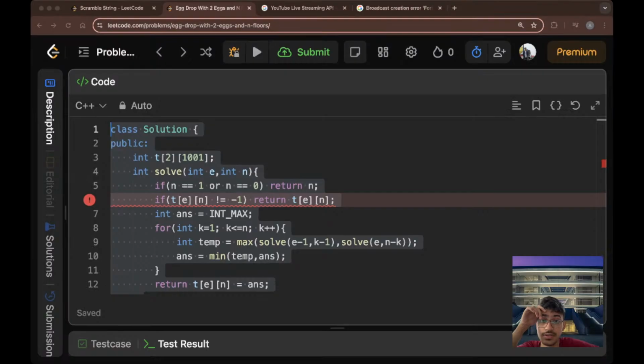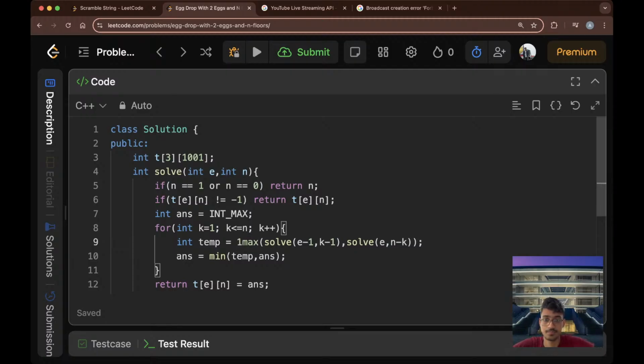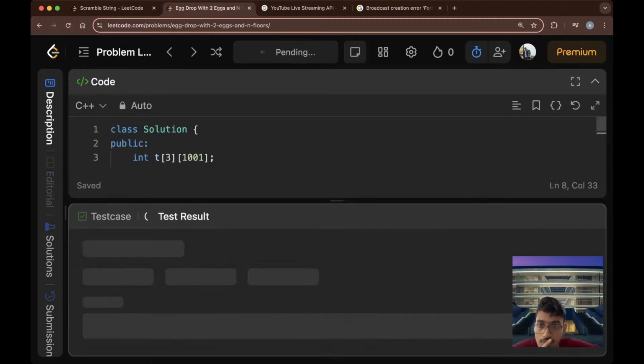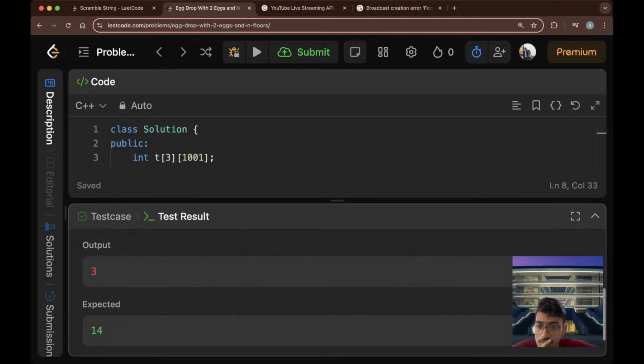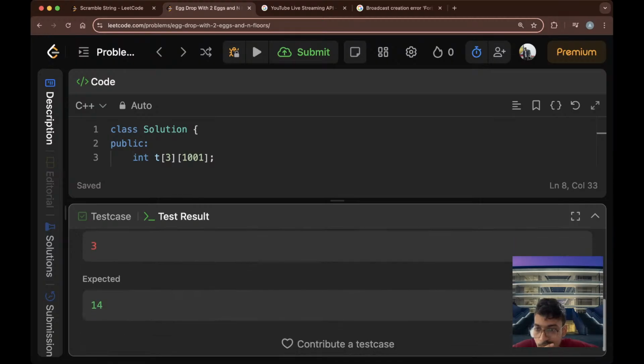Let's say n plus 1 we do now, so let's say 3, and the maximum.